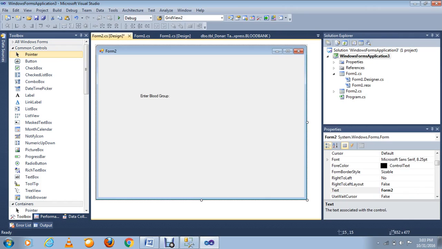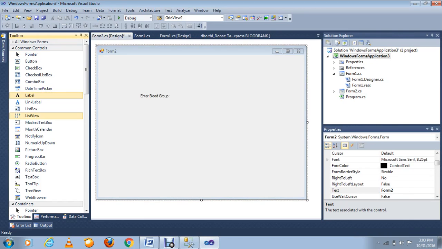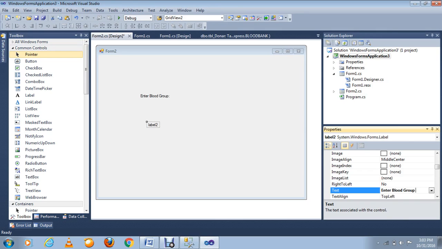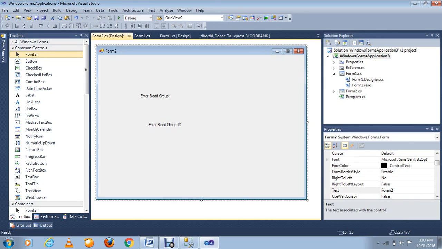Okay. Then next I will add enter blood group ID. Okay. Just make it correct.